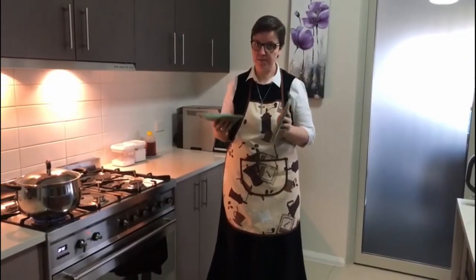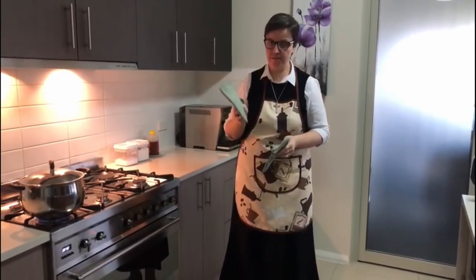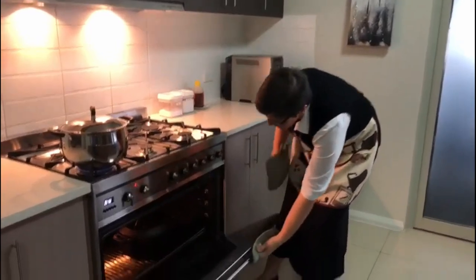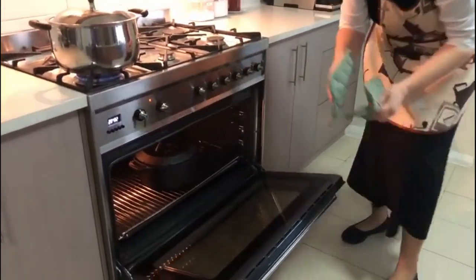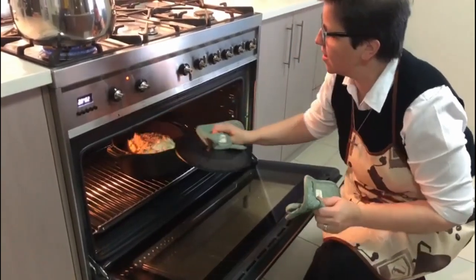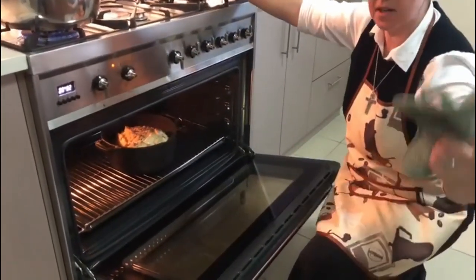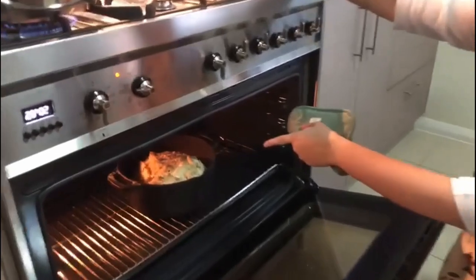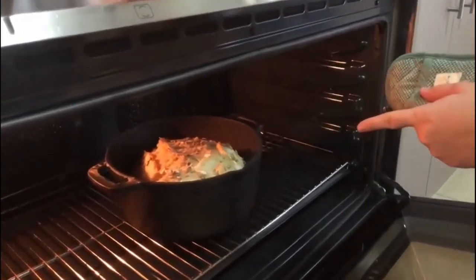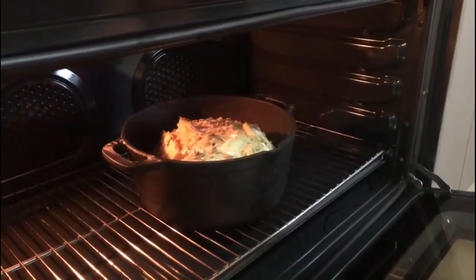Half an hour has passed. Now, very important job. Oh my goodness, so hot. Open the oven. Make sure that your hands are protected. Take the lid. Oh, put it out. Come here closer and see how beautifully it's almost done. Another 20 minutes and the bread will be ready. See you then.